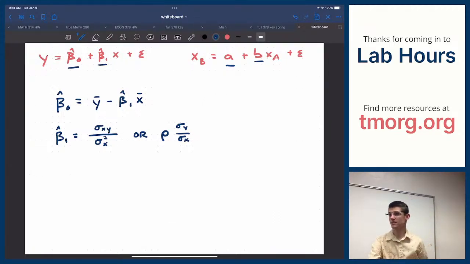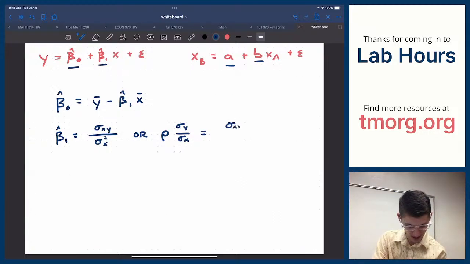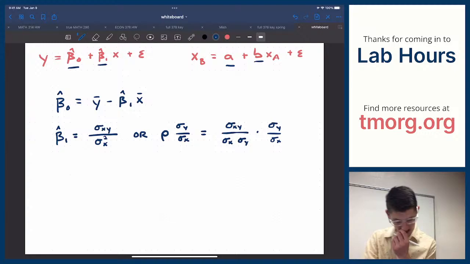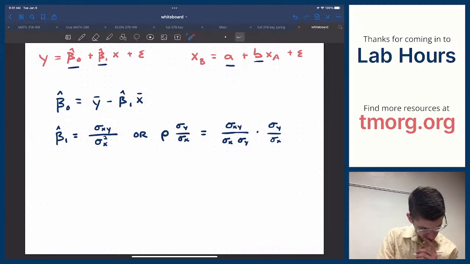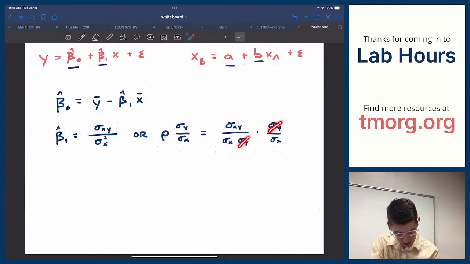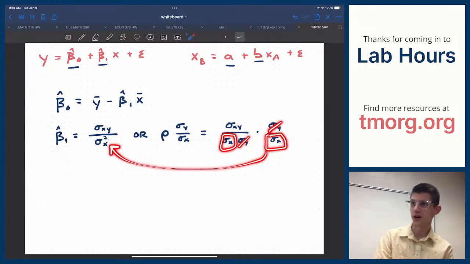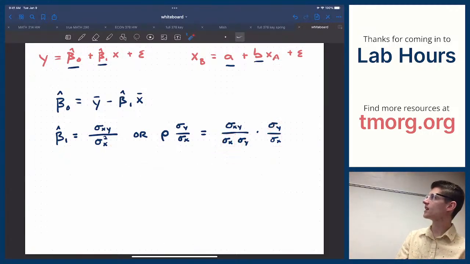One thing I would like to point out to you that I think is pretty nifty is if I expand rho into the actual formula for rho, you'll recall that that is the covariance of x and y over sigma x, sigma y. If I were to multiply that by sigma y over sigma x, it does not take any large struggle of the imagination to see these two canceling out and these two becoming sigma squared x, right? So hopefully that will show you why these two formulas are equivalent.